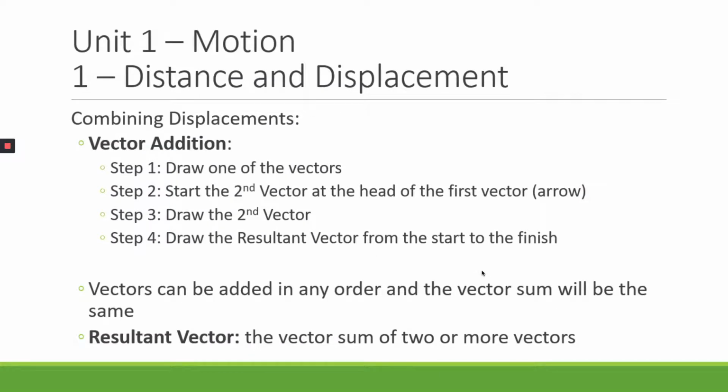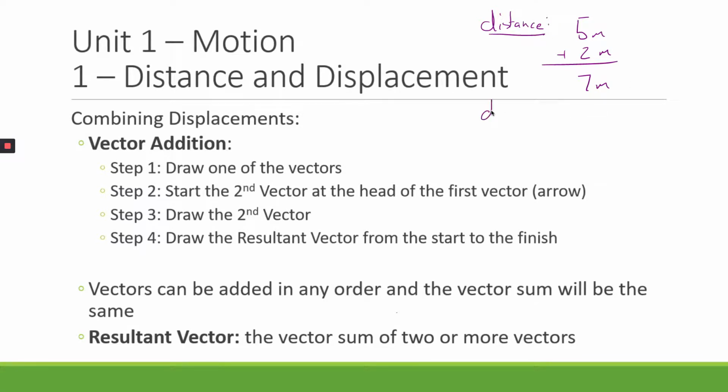All right, how do we add vectors? So I'm going to do 2 examples here. I'm going to do a linear example, so 1 dimension, and I'm going to do one that has 2 dimensions. Now, why do we have vector addition? So say we had 5 meters plus 2 meters, just scalars, distances. We could say we had a total of 7 meters that we traveled, right? So if you're looking at distance, you can just use regular addition to add scalars. So scalars can be added using normal addition.